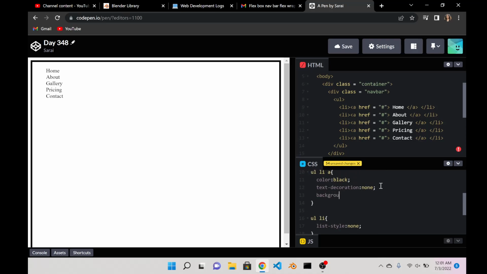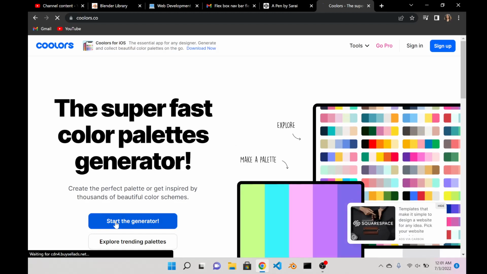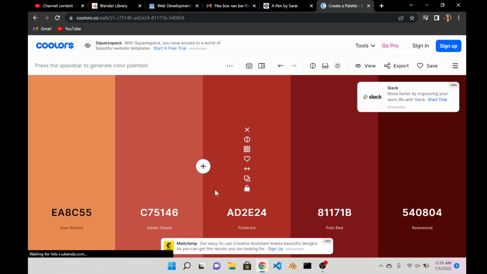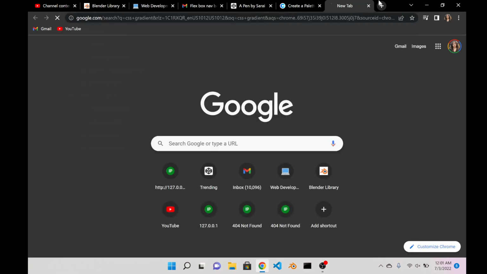I'll give it a background. I'm going to go to colors and find a couple of colors, maybe these two, and then I'll go to CSS gradient to make a gradient of those colors.